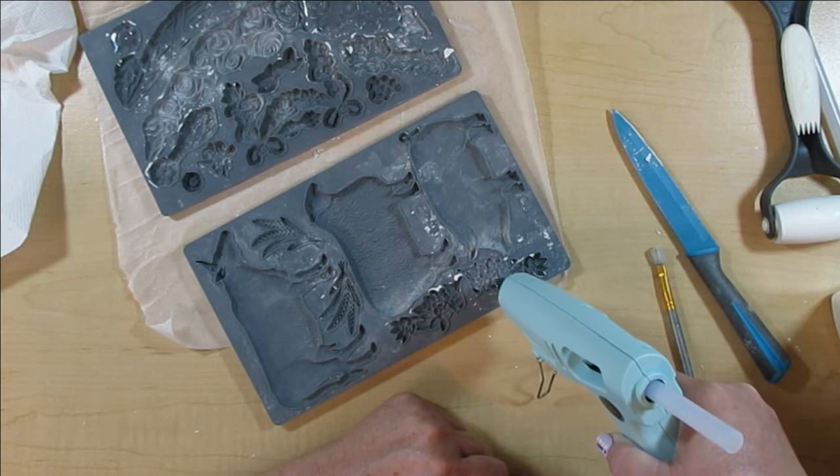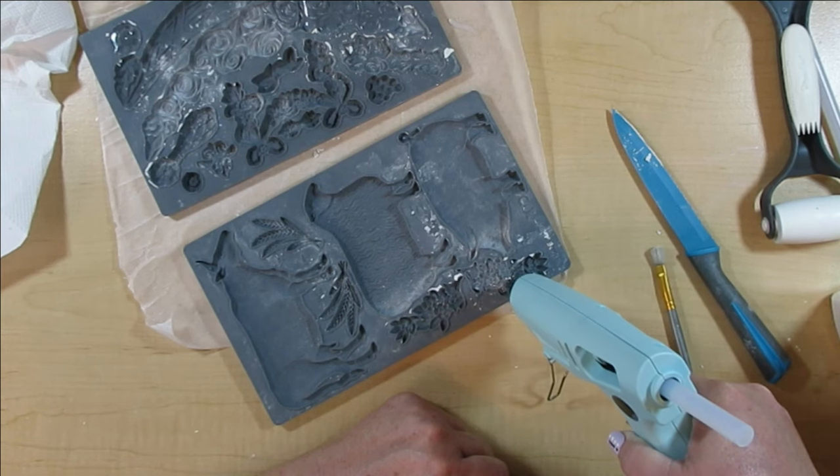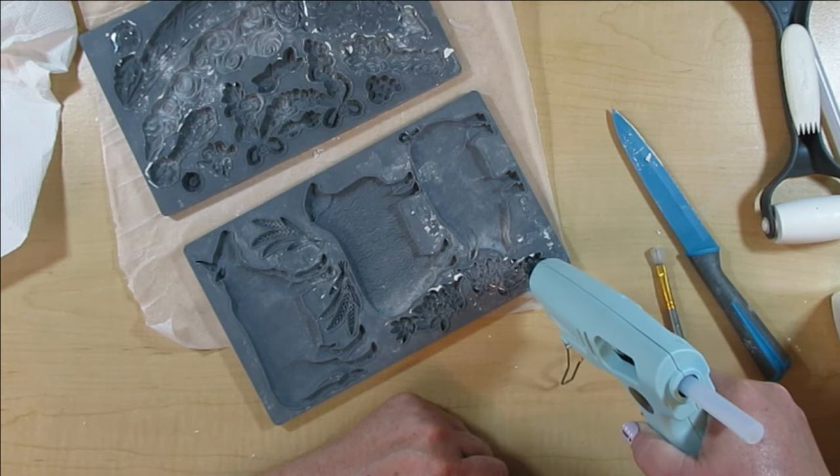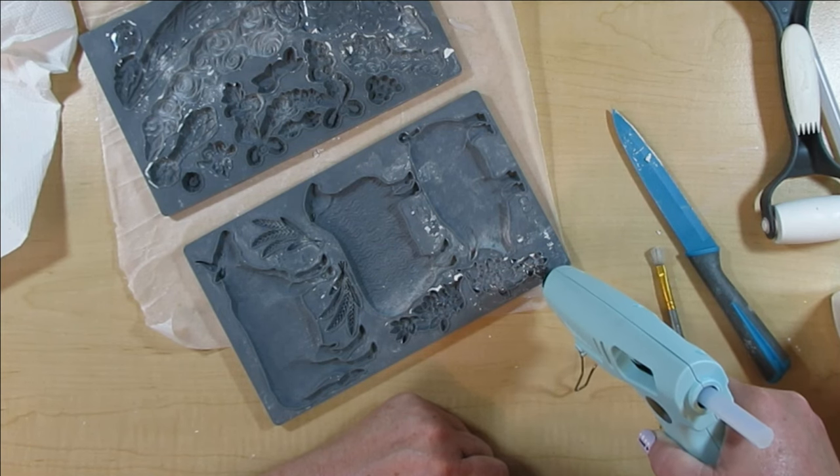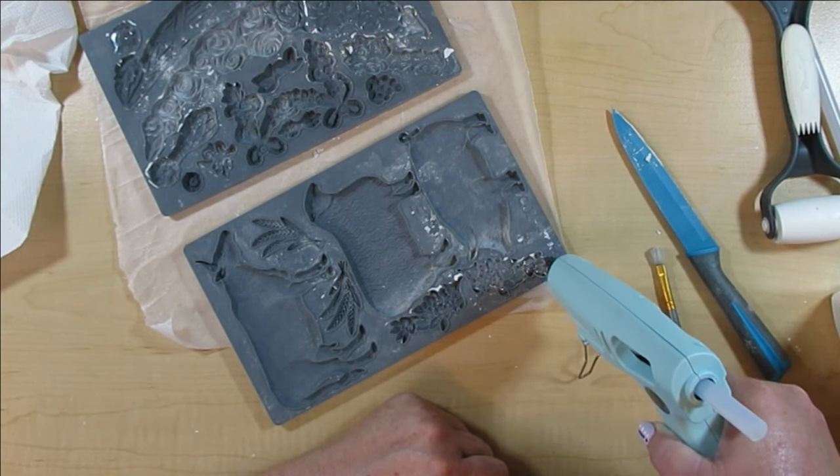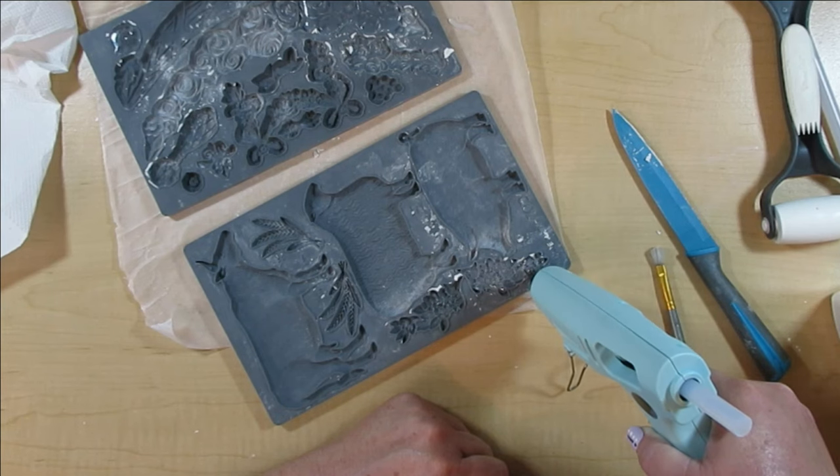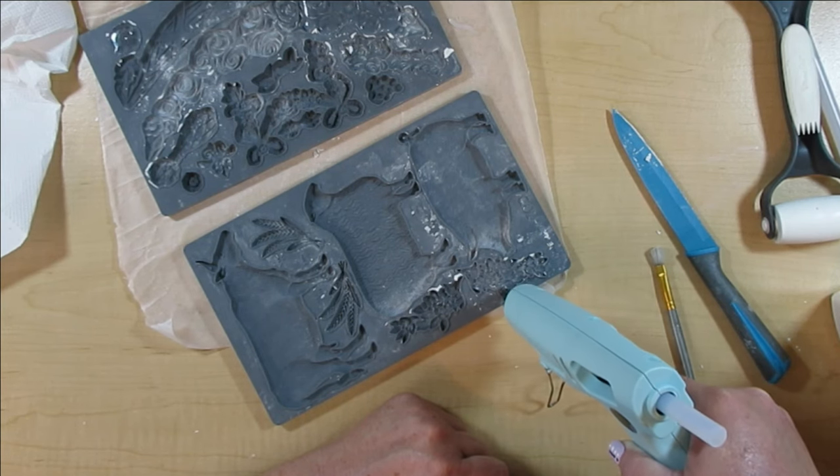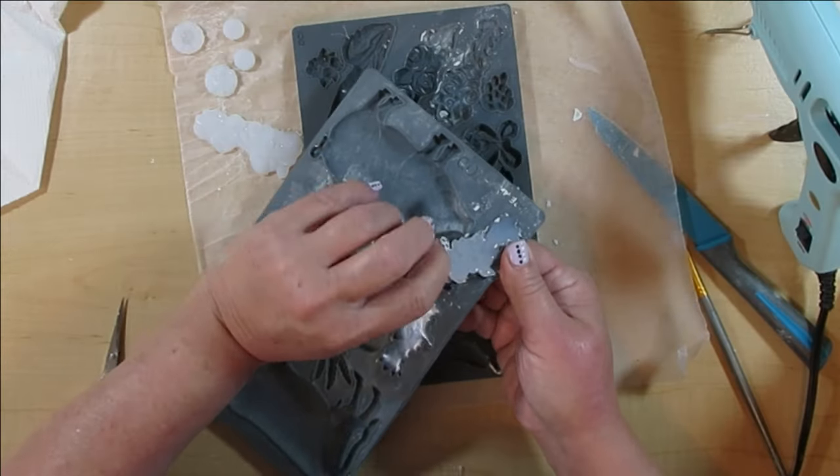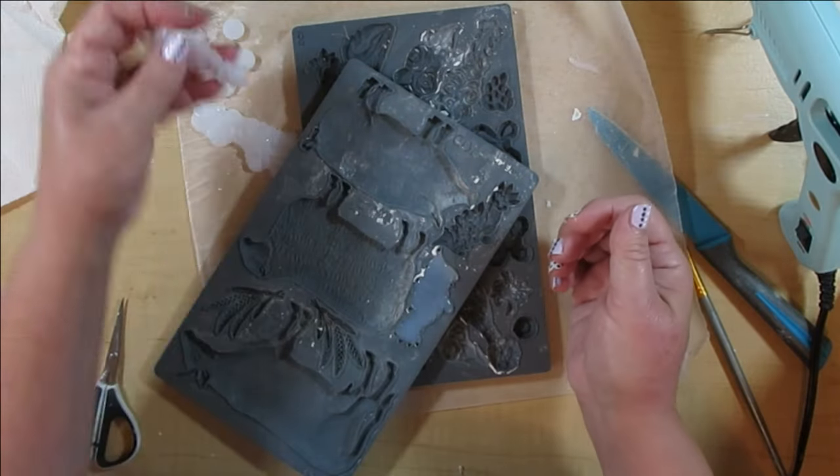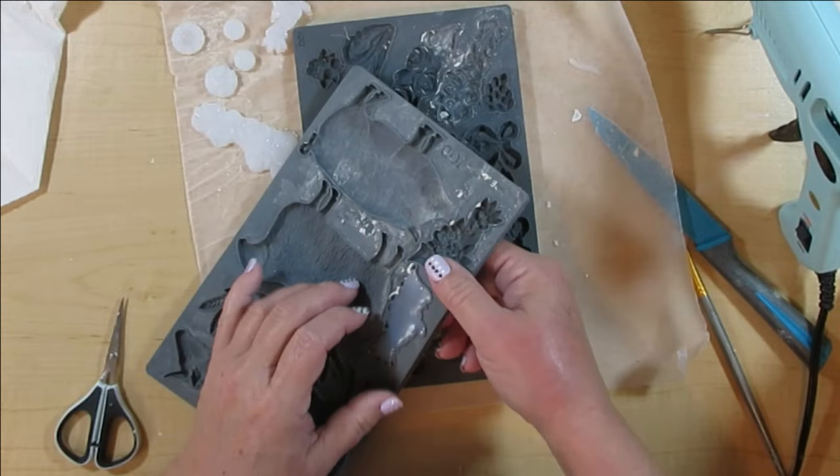And you know what? You can. I've got my hot glue gun set on high and I just make sure that I push enough in there and work very slowly so everything gets filled in. I'm going to do these two small ones down at the bottom on this mold and I have some other floral ones.